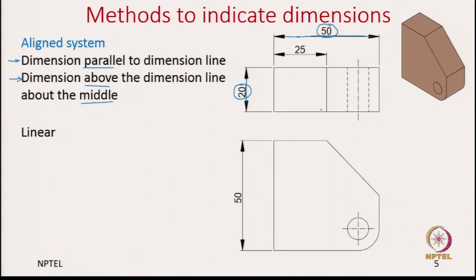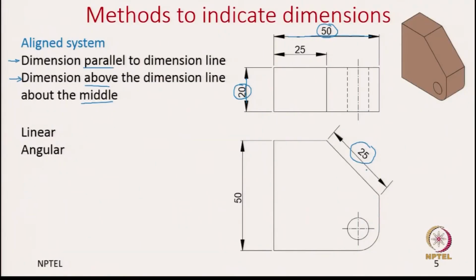Okay. But what if we have angular dimensions? So, for example, we have an angular dimension here. Again you can see this 25 is written parallel to the dimension line, and it is placed on top of the dimension line, and it is always preferred to place it at the middle. So, it is not a hard and fast rule, but it is good if you can place this number almost at the middle of this dimension line. But there are some instances, if you think that it is more convenient to move it a little left or right, you are free to do so. But yeah, you should have a strong justification why you want to place it at one side of the dimension line.